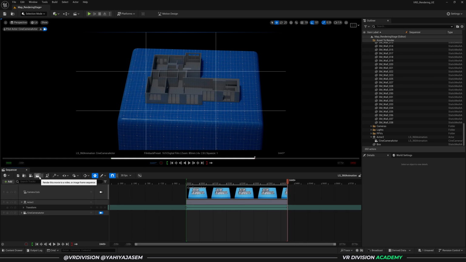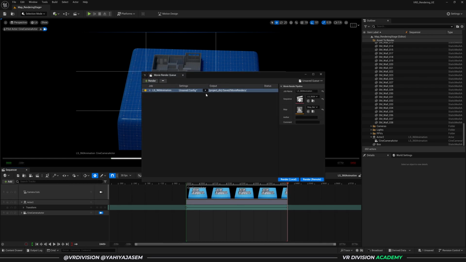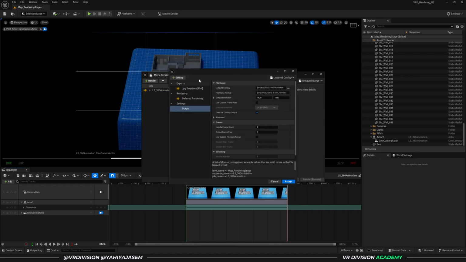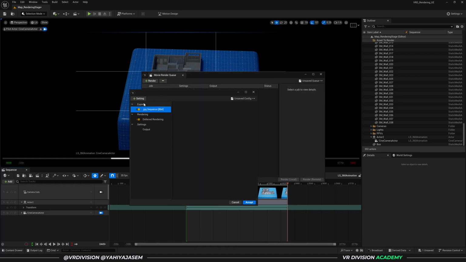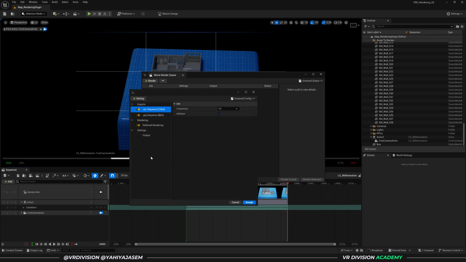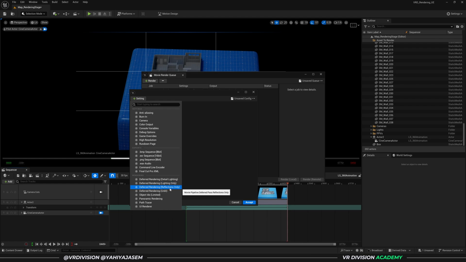Now, if you click here, render this movie to a video, you can select any of your presets if you have any. If you don't, you can click here. If you want JPEG, that's good. If you don't, you can select EXR or PNG. So for me, when I use EXR, I usually use PIZ or DWAA. This is a good combination of file size and all the alpha channels I want. For now, I'll keep it really simple. I just keep JPEG. And let's say if I want some anti-aliasing, we can click on the settings, add anti-aliasing, we can add console variables.